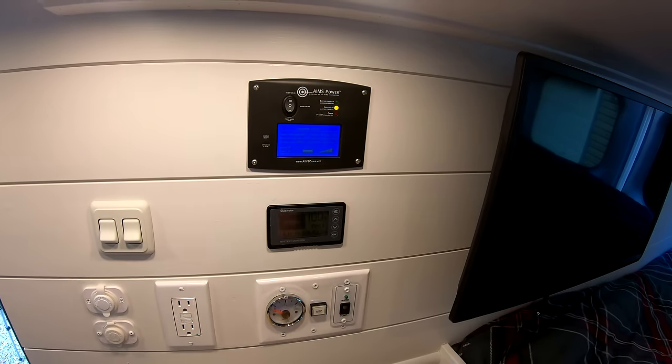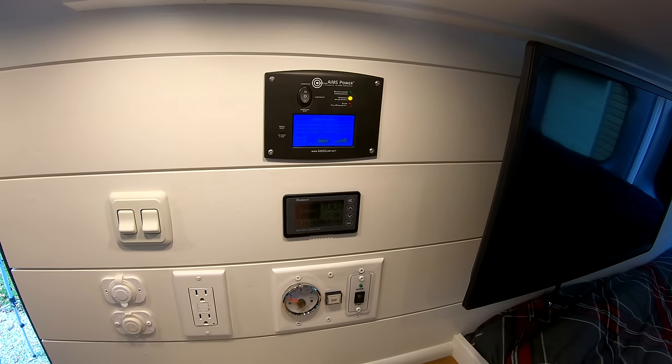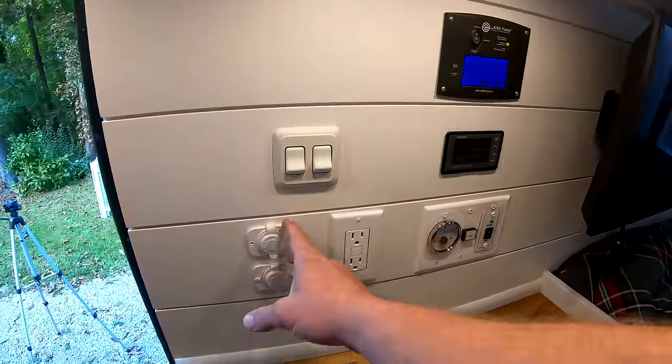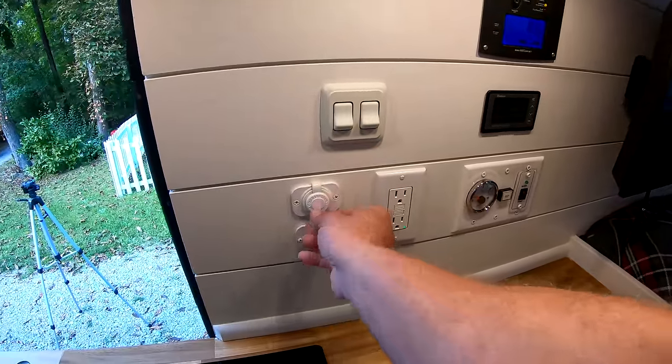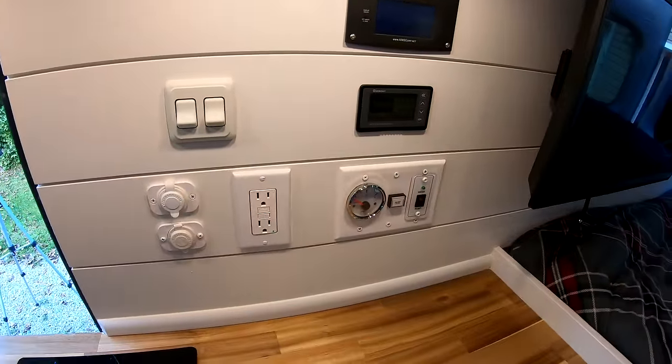We're using a Renogy battery monitor. We have 300 amp hours of lithium iron phosphate battery. We're at 100%. We've got 12 volt USB ports and an outlet in multiple places in the van.